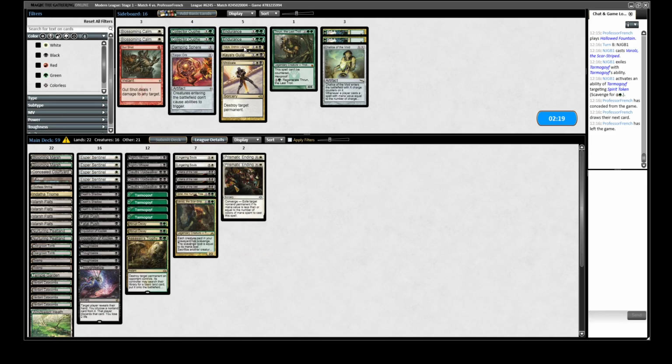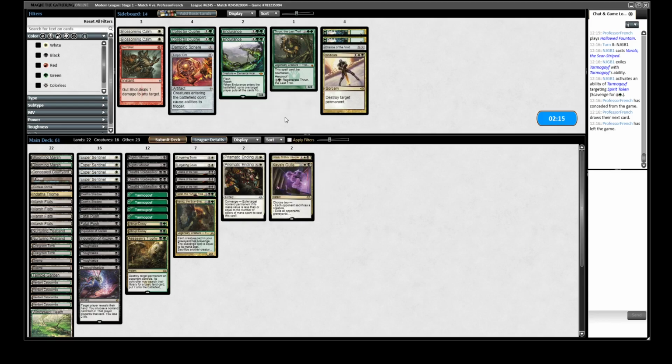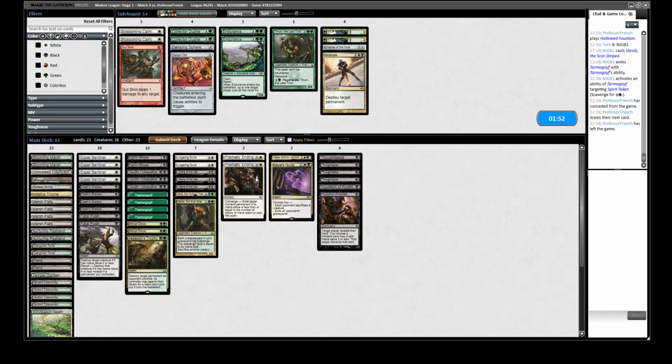Oof is probably not. We want Kaya and we want Kaya's Guile because they are ways to kill the Caldra. I don't think we saw Thoughtseize in my opponent's deck. Crime and Punishment I don't think we want in this matchup. We probably want some number of discard spells. Definitely want the endings. Definitely want all this.